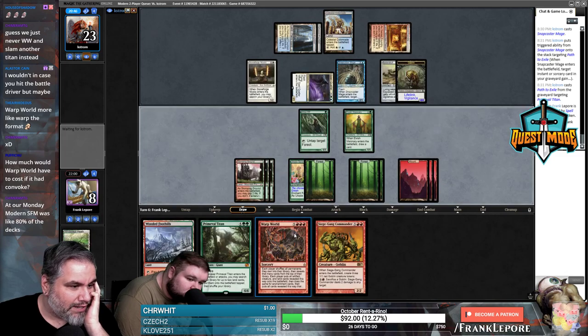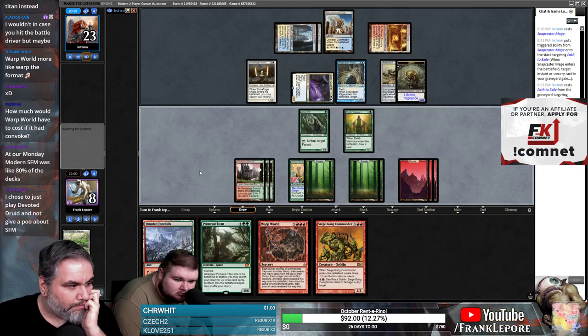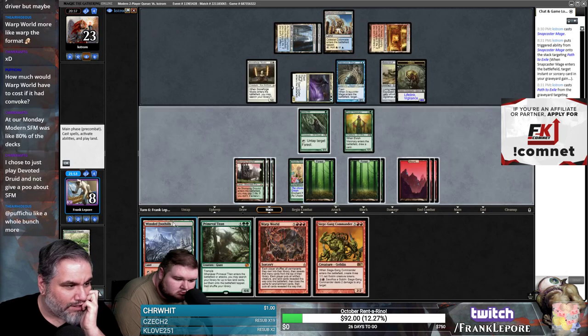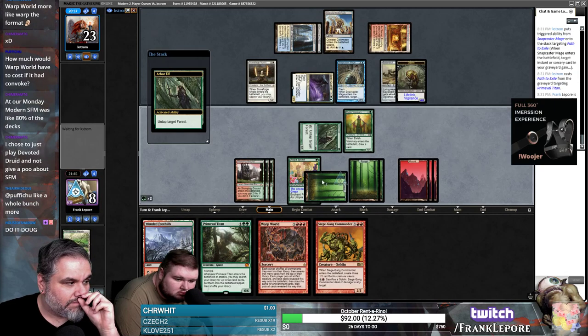We have 13 mana. Oh my god, we can do both? No. No. 1, 2, 3, 4, 5, 6, 7, 8, 9, 10, 11, 12, 13. Wow. And 3 red and 2 red. Yeah. Oh wow. That's insane.